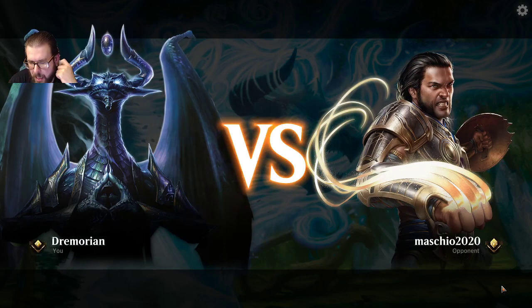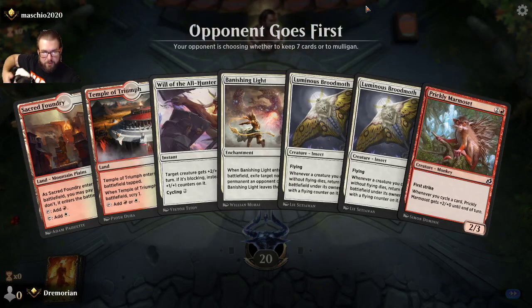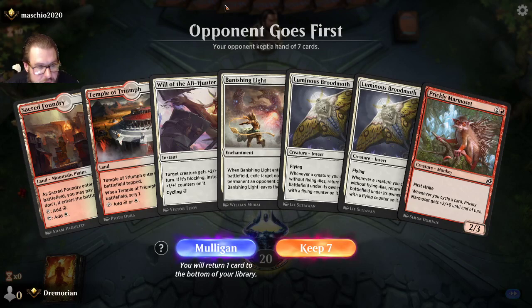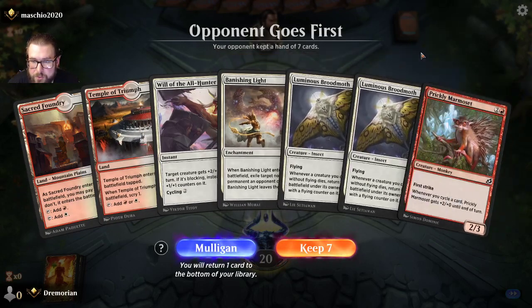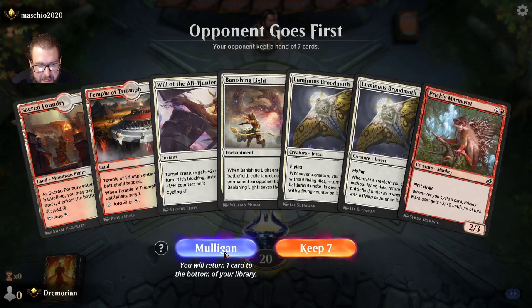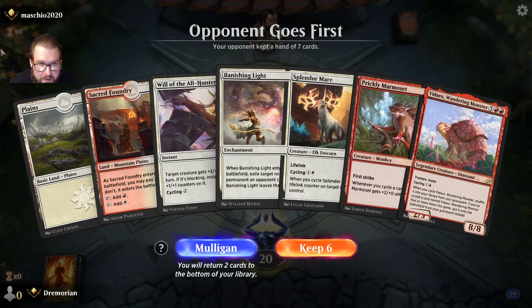Opponent is Mashio 2020 with the Gideon Avatar. This is the channel mascot, Gwiza. Okay, go get him on. Alright, we got a 2 lander here. I've got a little scry. I have 2 Luminous Brood Moths. I'm gonna mulligan. And we get another fucking 2 lander.